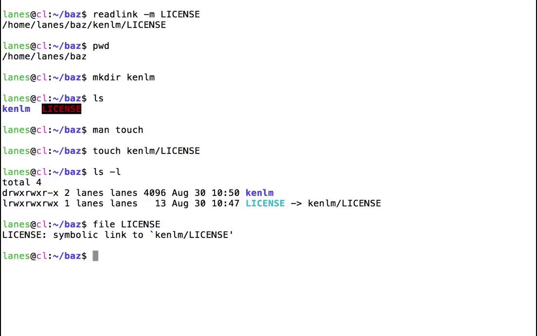So, our link is no longer broken, but it's pointing to the wrong file. Specifically, it's pointing to the empty file we just created. That's not what we want at all. Let's remove these dummy files and try again.